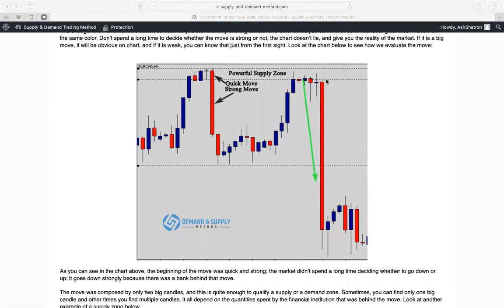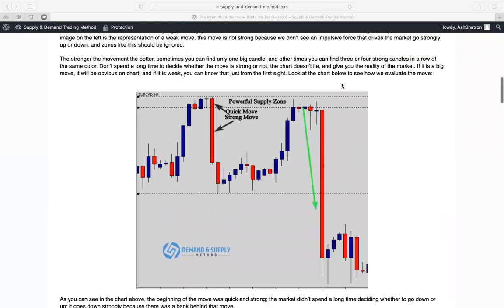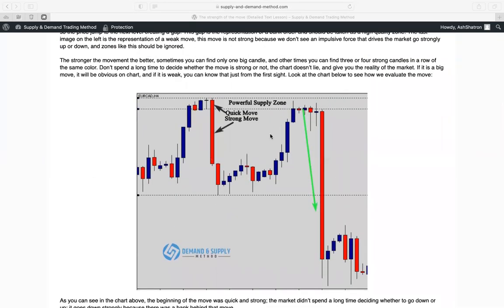This is also going to be what? Another supply zone. And this is where we talk about the freshness of the zone. We haven't got into the freshness of the zone yet, but this is what we talk about. So imagine this has already happened, and I was trying to find a demand zone. This wouldn't be my demand zone because this move is not what? It's not fresh, but this is what is fresh.